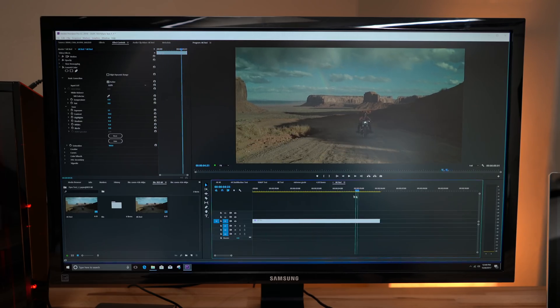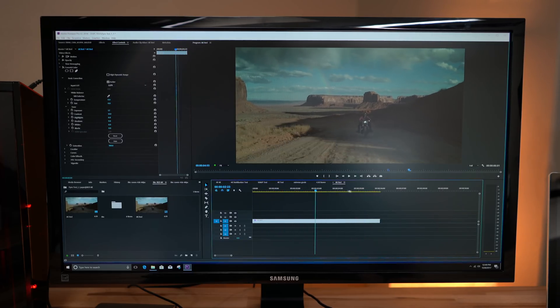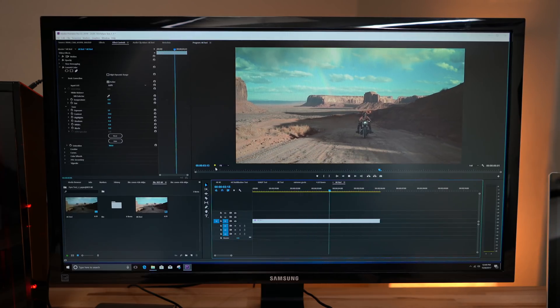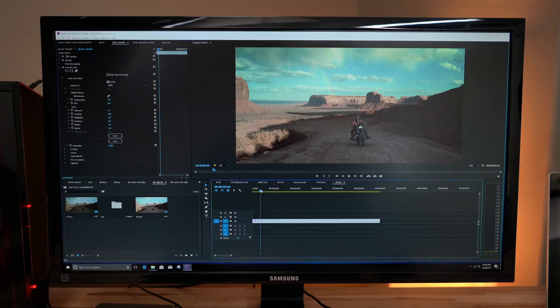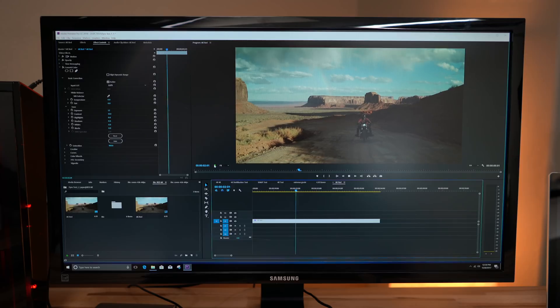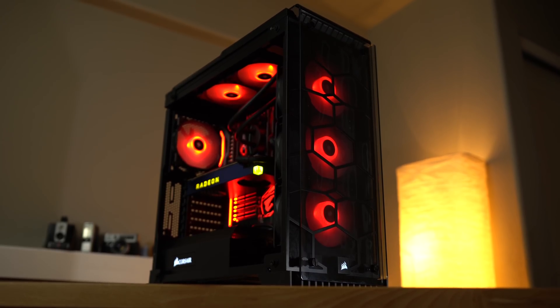Let's skip the 6K and go straight to 8K. We're playing back 8K at full resolution — it isn't perfectly smooth, but it is close. This is 24 frames per second; 60 frames per second is a little bit more difficult. Throwing some Lumetri on there — this is more taxing on the system — and obviously we're going to be dropping frames; this is 8K footage, and keep in mind 8K is like 33–34 megapixels. Dropping down from full resolution to about a quarter, we're getting some pretty smooth playback. I would not really recommend this system if you're seriously working with a lot of 8K files. If you do want to do some 8K editing, definitely check out my 8K video editing PC build — it will be quite a bit more expensive, but that system will do a better job.